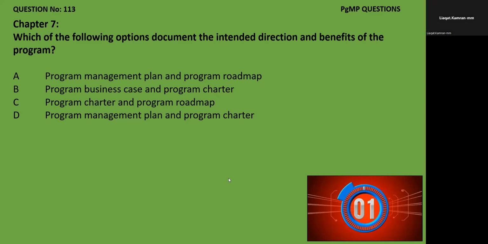Okay. But you see, benefits have some link with the program management plan, but mainly I think we can relate it to the program charter or program business case. The point here is that this topic is in the program delivery phase, right? And why is he saying this? Because we said that the program delivery phase can only start once the program management plan is ready, because the program management plan is the last document of the program definition phase.